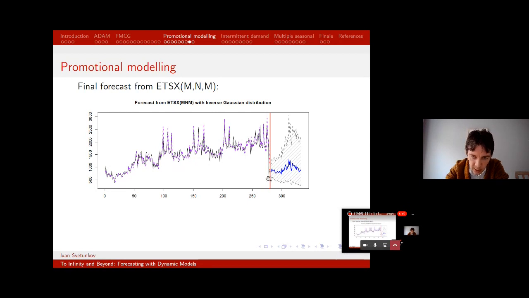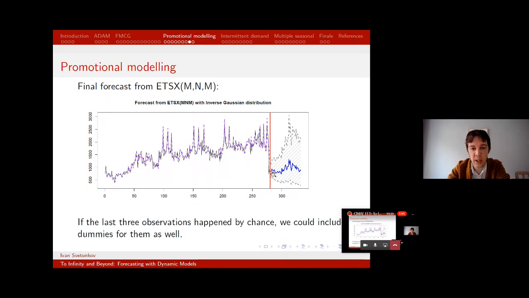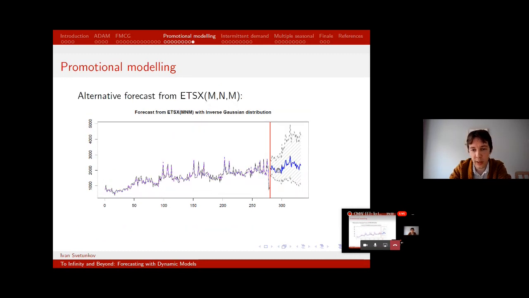Right. So forecast, final forecast for this data from our best model is like this because, as you see, the last three observations were at the bottom of the series. Maybe stores were closed or maybe something else happened. That's why they went to this level. But if we expect that after some time our stores will reopen, we will get back to norm, then maybe we can include these values as explanatory variables, as additional dummies, and refit the model and produce forecast based on this information, which will look like this. So in this case, model just considers these last three observations as happening, well, element of the model, and then it does not change the level as it would in the previous situation. It's up to you to decide which of the two forecasts is more suitable because you might have some information that, well, model doesn't have.